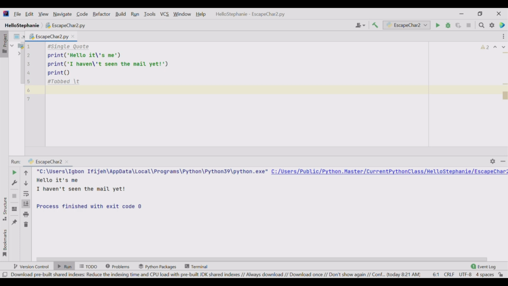So this is what we're going to do now. We're going to declare a variable that's going to hold the value of what we are going to execute here. So let's make a variable here. You could say tab string. And this is my string here. So I'm going to say, I backslash T is tab.